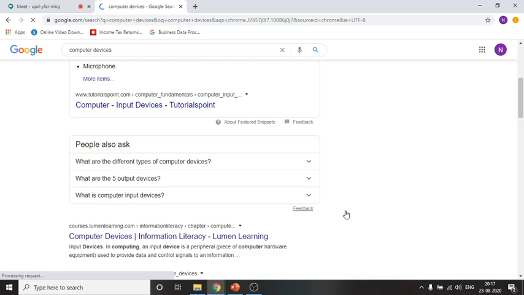You can take any web page for your convenience. So I'm taking the first one only. It's showing me about the computer devices. So I want this web page to be linked with that word devices. So I will simply copy this address. I'll select it by clicking on the left mouse button and I will drag on it.